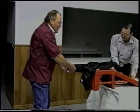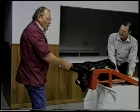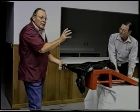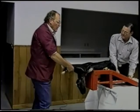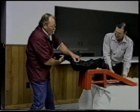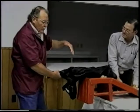Now the hind legs that are up under will flip, and when they flip, the hips will come on into that birth canal, and we'll have to go through that bony ring. And say, the hips are too wide now. The hips are hanging up, one on each side, and that happens quite often. And to get through that, you have to rotate this calf so that one hip is up in one corner and one in the other corner, diagonal, and there's a greater distance, so it pops on through.